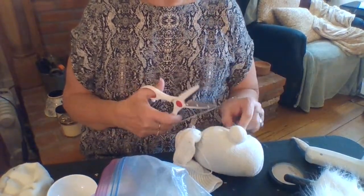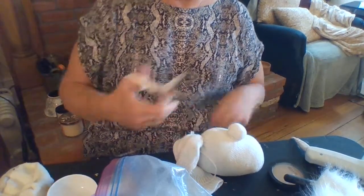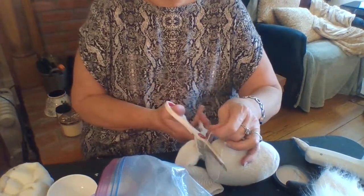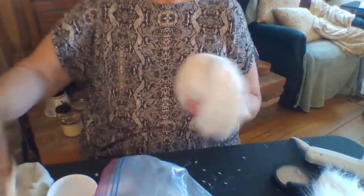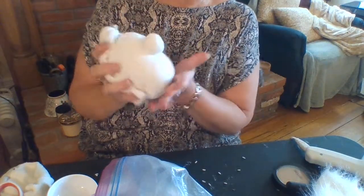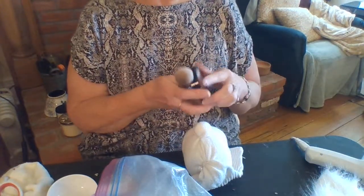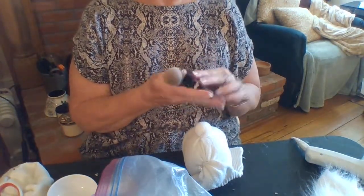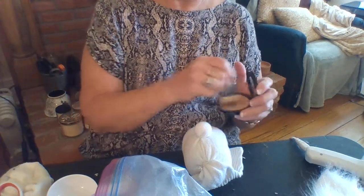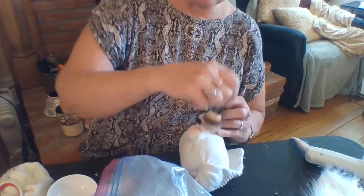These are probably the worst scissors in the world. Okay. So here we have his nose and we have his body. Now what I'm going to do is take my blush before I start doing anything else and making a mess. I'll put some blush on his nose so that he has a colorful nose.